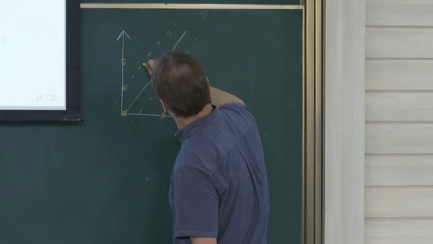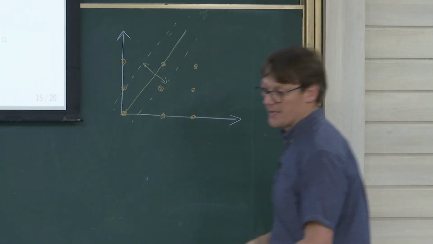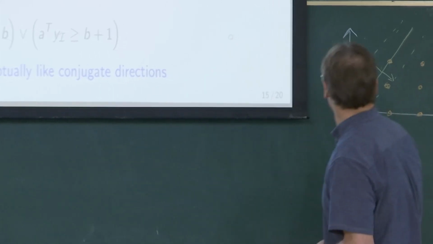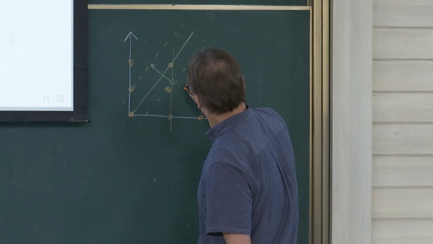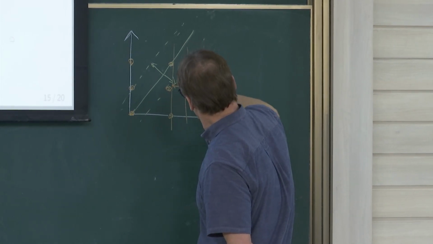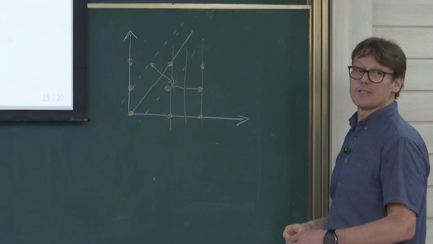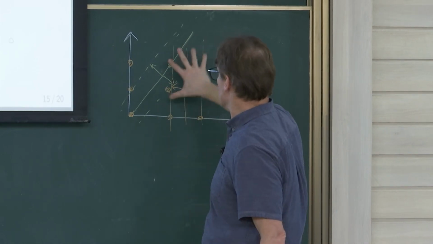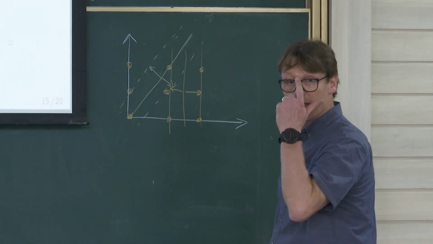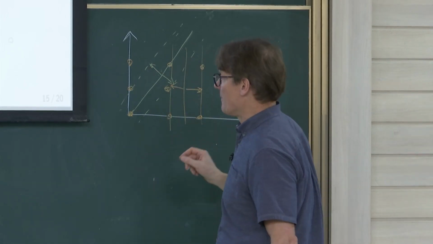So I can also branch in other directions than just the coordinate directions. So the normal branching works by branching on coordinate directions, but alternatively, I can rotate my coordinate system and branch on other directions, as long as I make sure that I'm not eliminating points that are suddenly caught in between. So I have to be careful about that. And that's why I was drawing this picture with a bit of care.